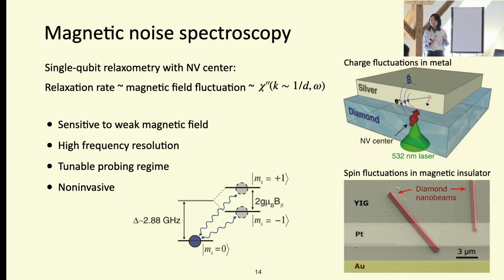So anything that, yes? What's the number of frequency? Right. Thank you for pointing this out. So the intrinsic ESR frequency is in gigahertz, so it's a low frequency measurement. So anything that provides a magnetic field fluctuation can be picked up. So, for example, you have a charge fluctuation. In this experiment, they probe the charge current fluctuation in silver, and also spin fluctuation, of course, because spin generates magnetic field.